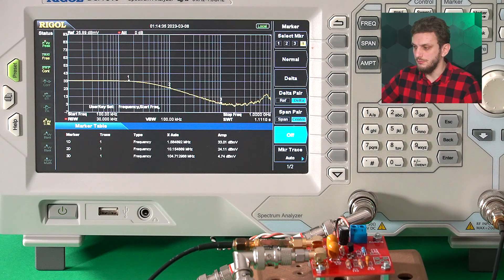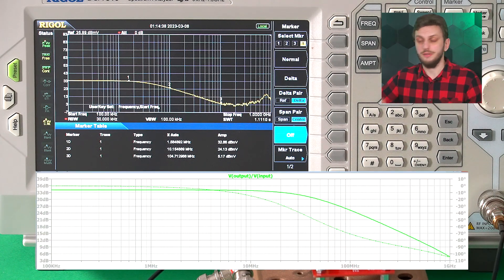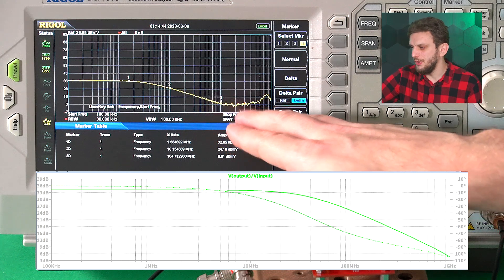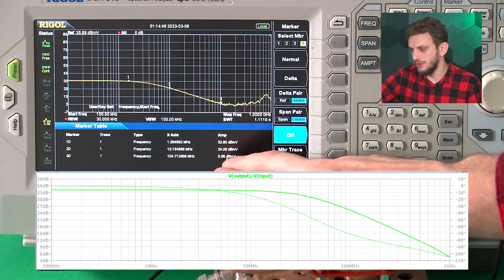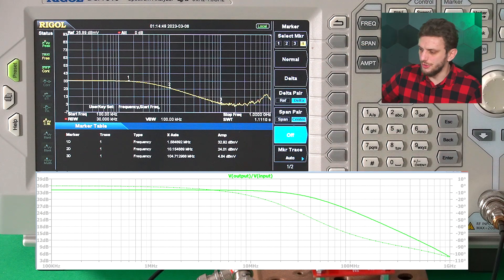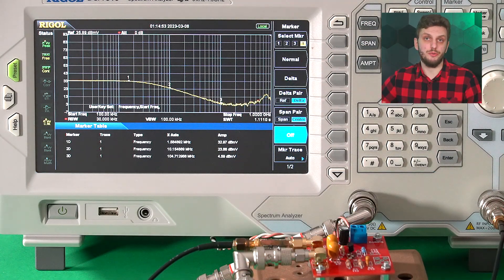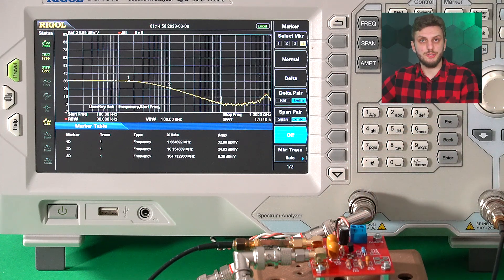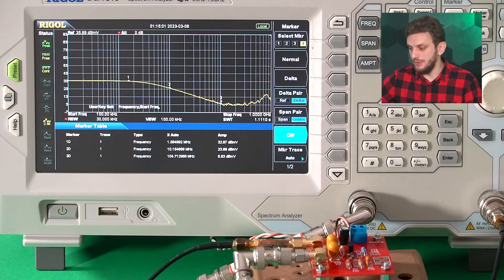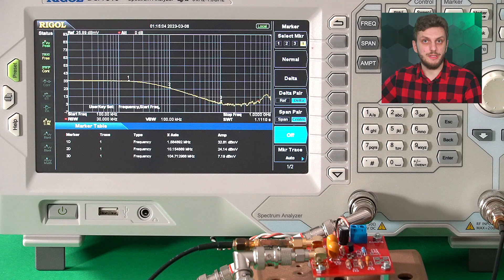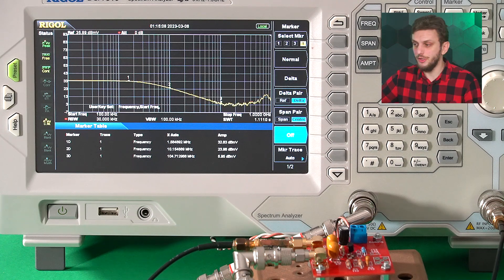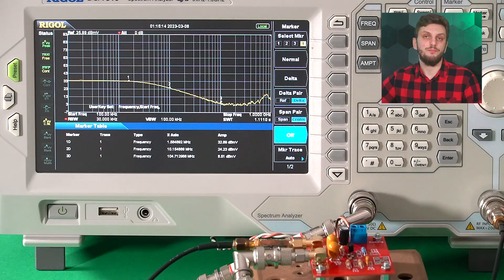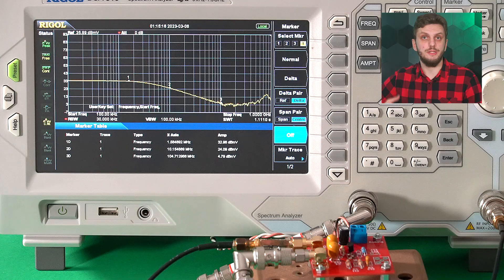We can see a rather similar trace to what we were getting in the simulator, we have a flat response, and then it starts to drop down, but at high frequencies, so this third marker is at 100 megahertz, then the gain starts to rise again. This is not really coming from the amplification of the amplifier, but rather from the layout and the components on the board. Some of the input signal is coupling directly into the output because of the placement that I used. Regardless, we can see at relatively low frequencies that we do get our 32 decibels of gain. This is very close to what we got in the circuit simulator.